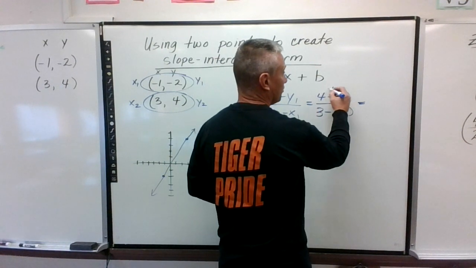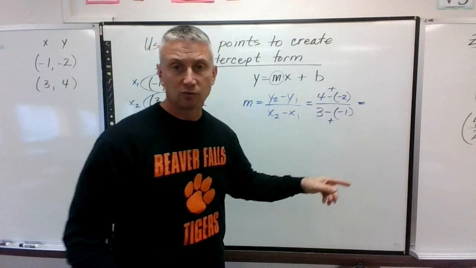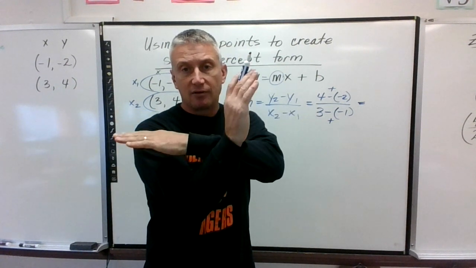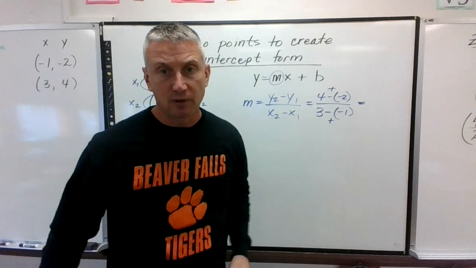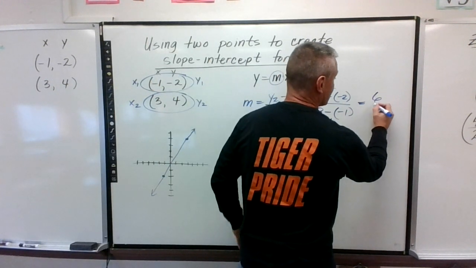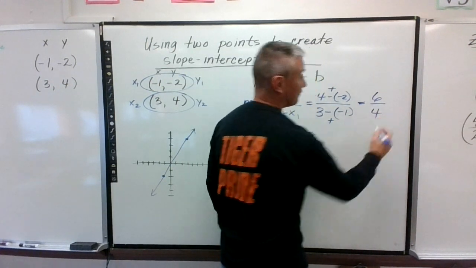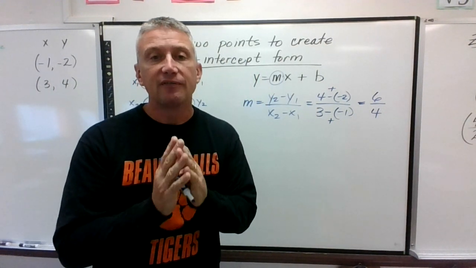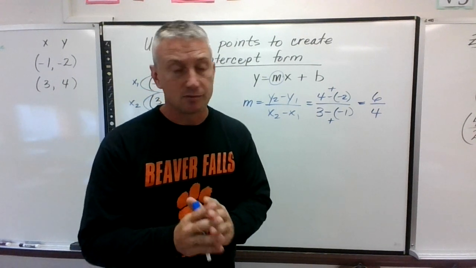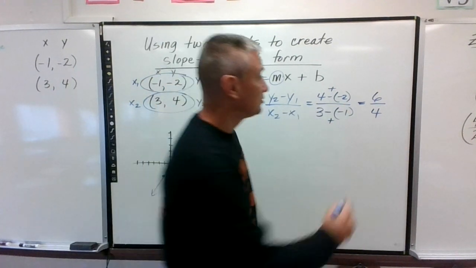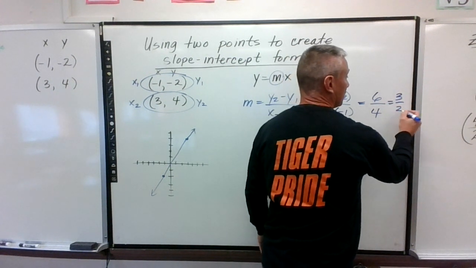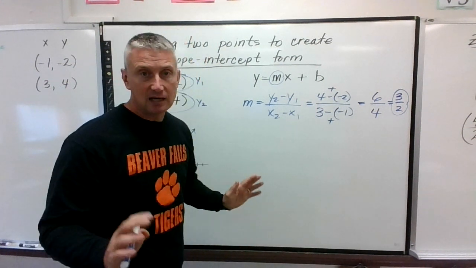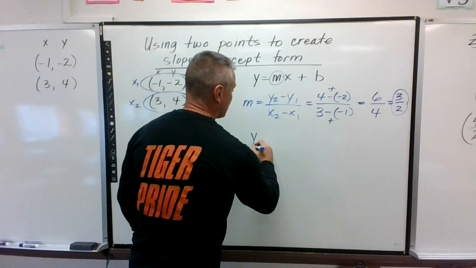So this is actually 4 plus 2, and this is 3 plus 1. I like to think of it as you have 2 negatives. Those 2 negatives come together to give you 1 positive. I just slide them together to give me the plus sign. So 4 plus 2 is 6, and 3 plus 1 is 4. Now, we can simplify that. So we will simplify, but we're still going to leave it as an improper fraction because fractions are your friends in algebra. So if I divide 6 and 4 both by 2, I get 3 over 2. So 3 over 2 is my slope. What does that mean? Here's what it means for us. Now we have this.